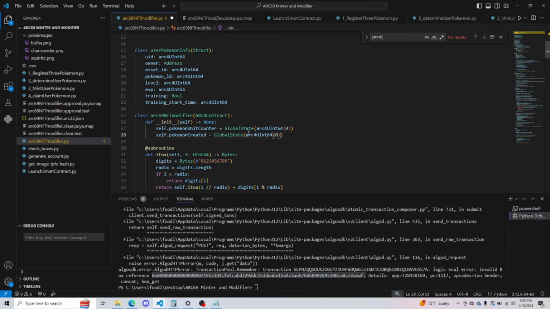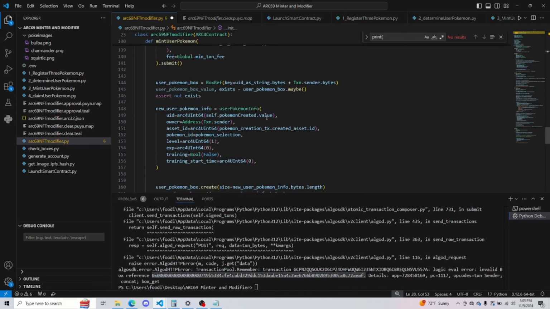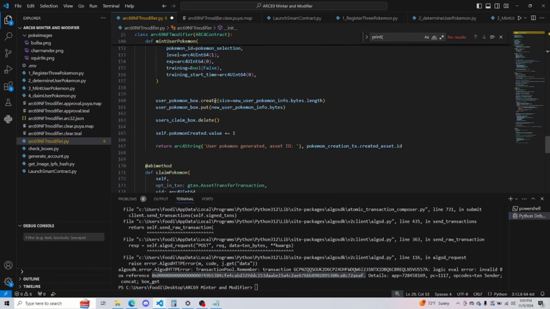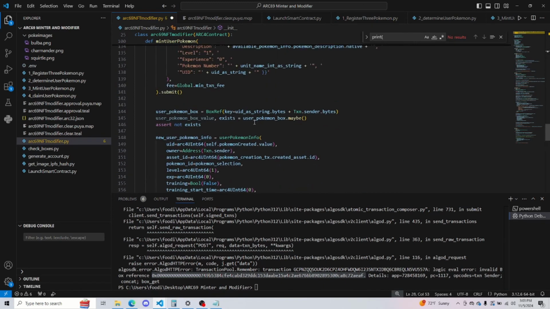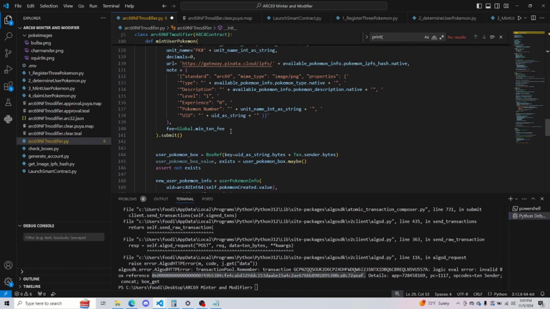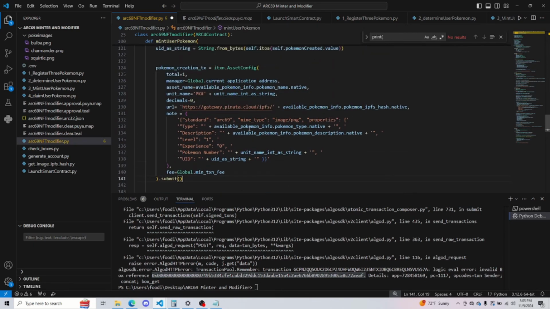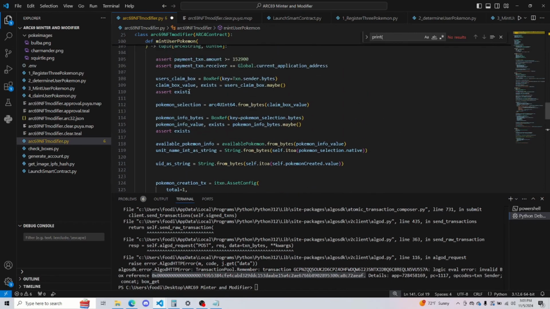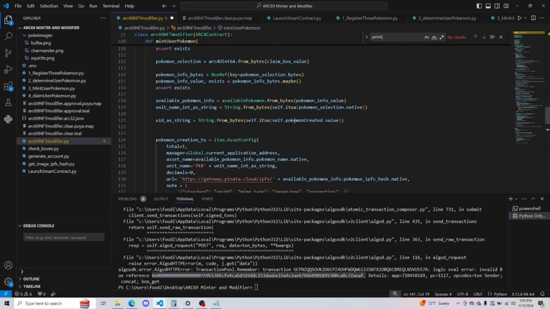So we're changing the global state for Pokemon created to arc4UN64. And then down here in the mints user Pokemon, we're going to use the UID directly.